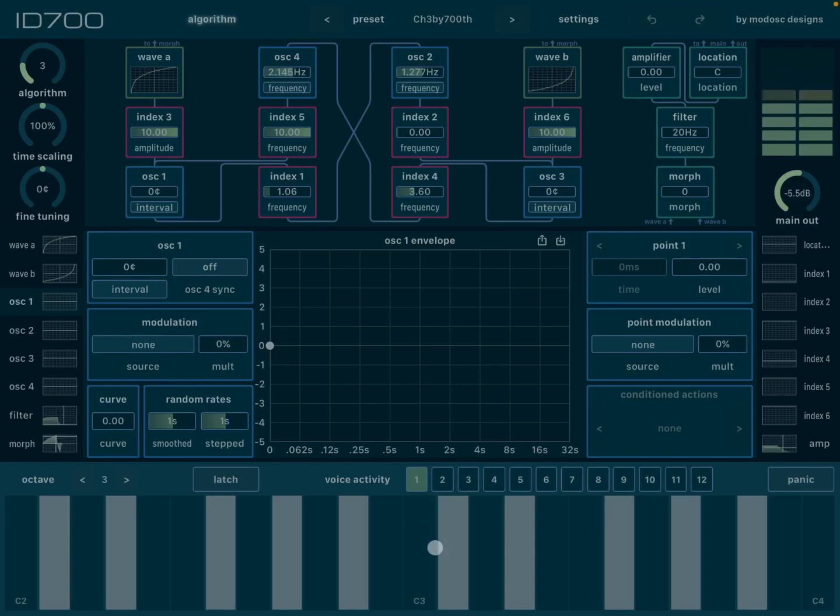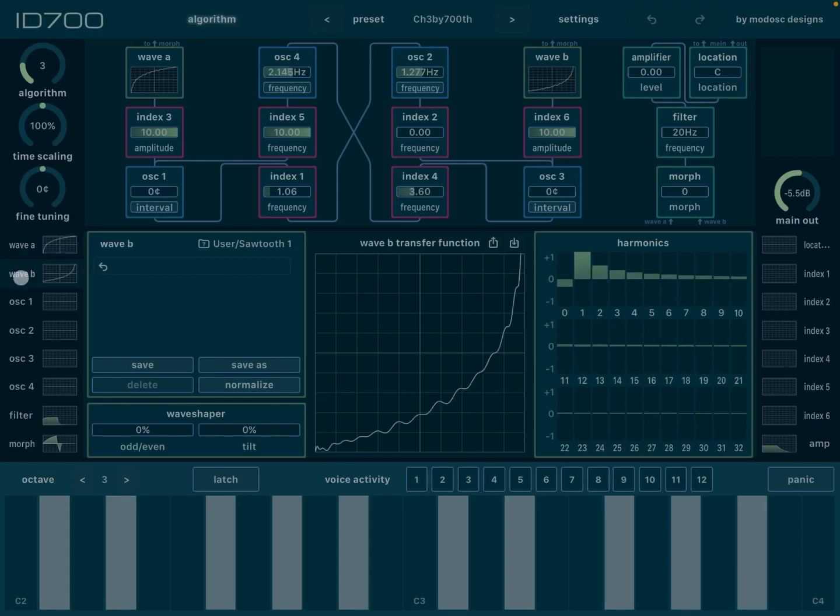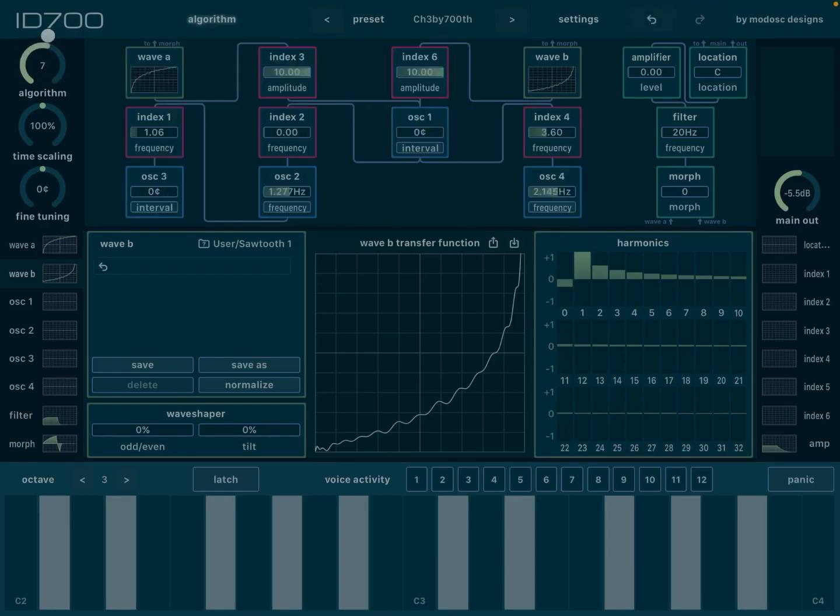So just remember that. The other thing I wanted to show you before I change to the AUv3 version is that when you click here on a module in the algorithm, it shows that module underneath, which is the same as clicking on another module here on the left or right screen. Okay, each module comes pre-configured in an algorithm, as I explained earlier, and you have 12 of those. Okay, I'd like to actually go for number 7, which is easier.